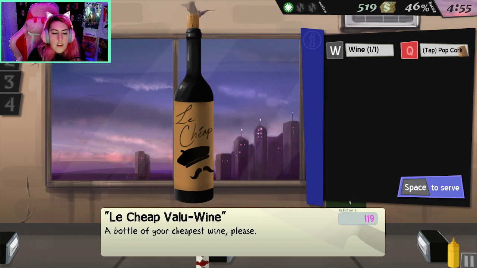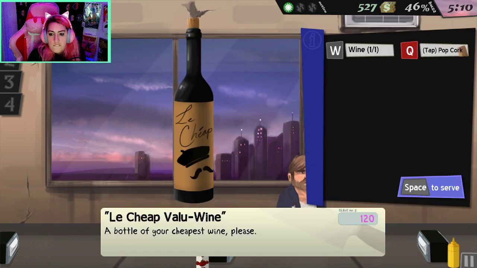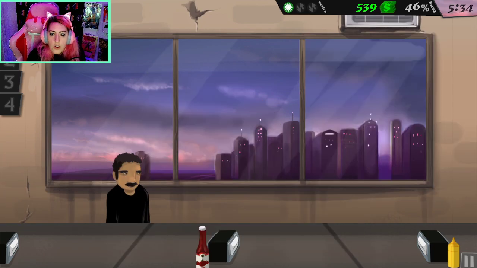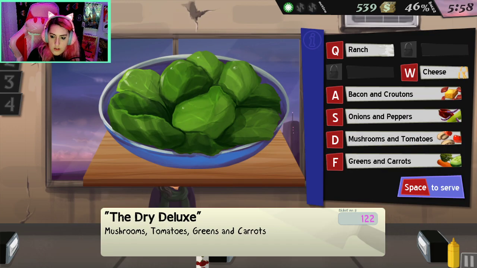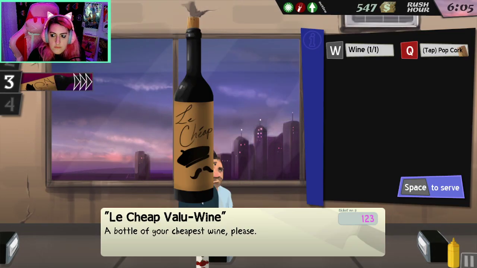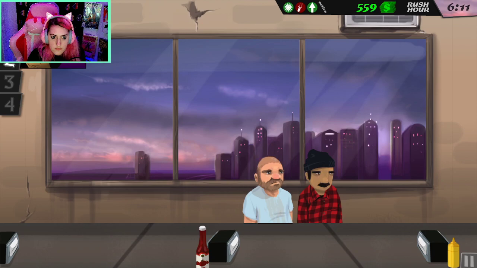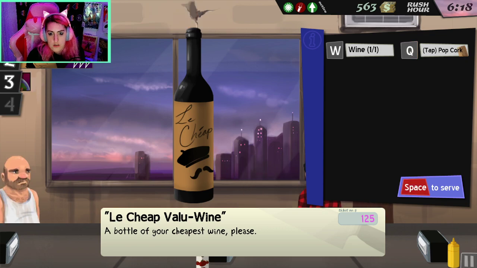I hate wine. Wine has to come off the menu, and I'm gonna keep saying that every single time. I was like, fancy, we're a fancy one-star restaurant. No, there's just a hell. Okay. Mushroom, greens, carrots. I can't believe during rush hour they're like, all the wine in the world, please.